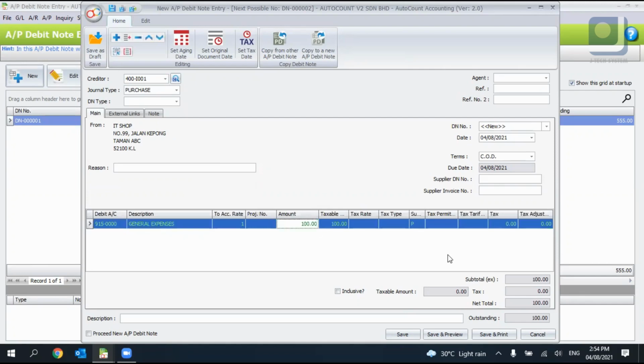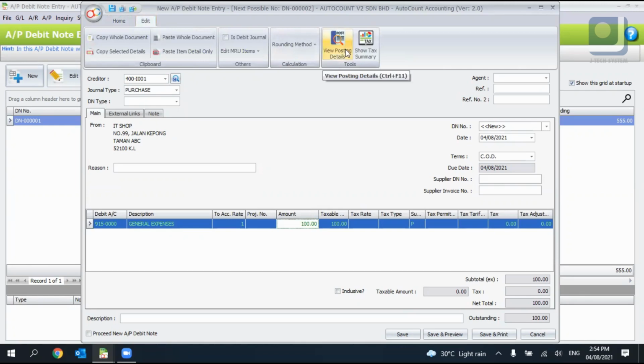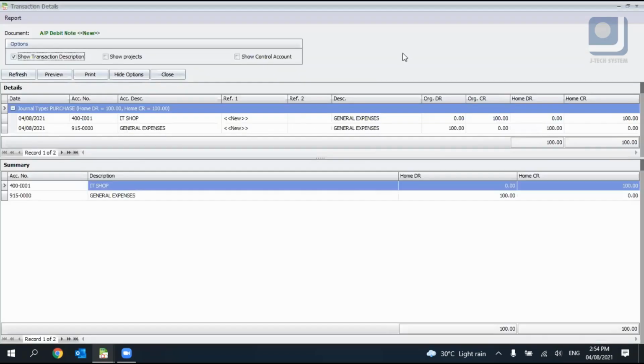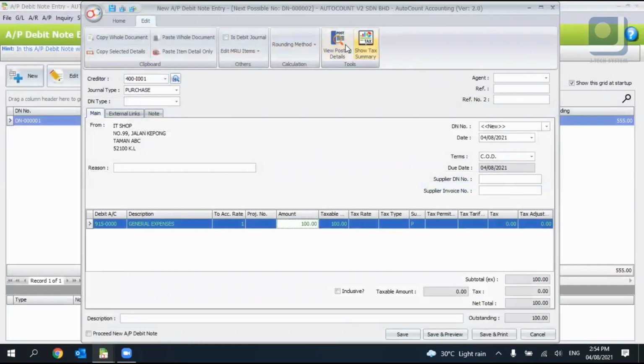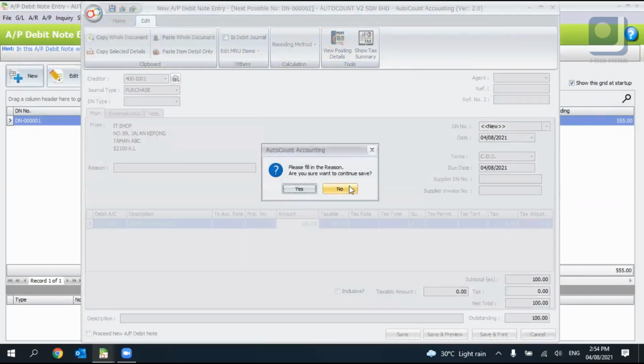Nothing special here. For all the AR and IP entries, you can check the posting detail, not only for payment. As long as you're using AR or IP, you have the button here. You can check the posting detail. Save.